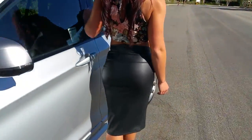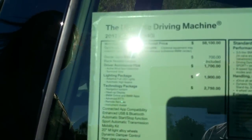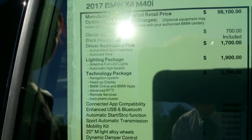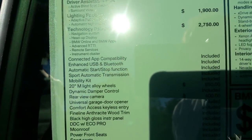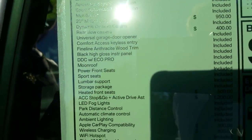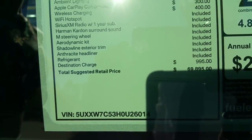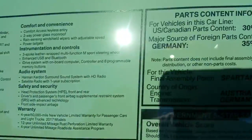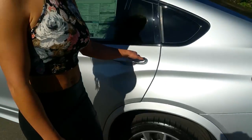Let's go over what's on this car — we've got a pretty loaded model here. It's a 2017 BMW X4 M40i in Glacier Silver Metallic with black leather interior. It has the Driver's Assistance Package, Lighting Package, Technology Package, and a whole lot of other stuff — a lot of standard equipment. You can see the suggested retail price there for the United States, along with the miles and final assembly information.